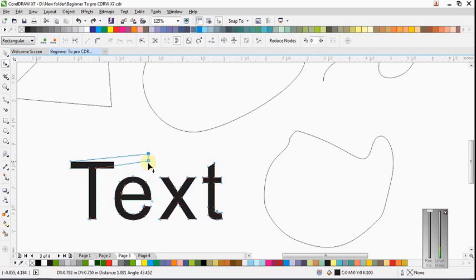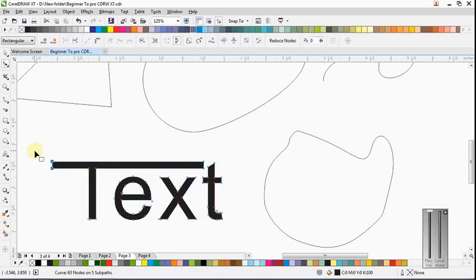Okay, now you can see it's moving around, but if I want to constrain it, I don't want it to move around, I want it to go on a straight line, I can hold the Control key. Once I hold the Control key, it is constrained. So I can get a straight line to where I want it to be. One other thing you can do rather than clicking on the nodes is using your marquee with the shape tool. Click and drag and choose the nodes you want. I can also hold Control again to constrain it to the direction I want.